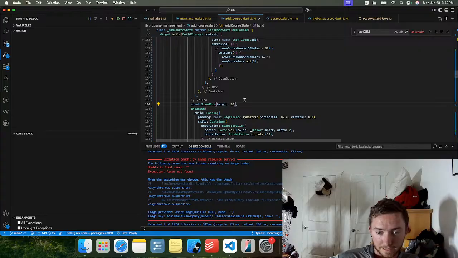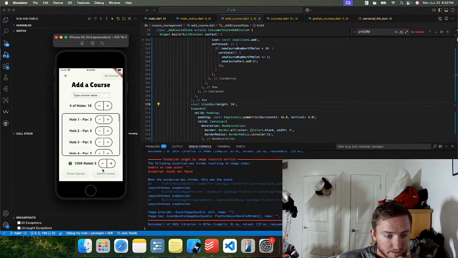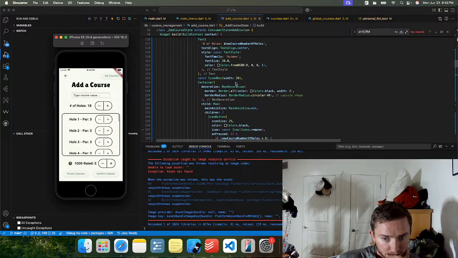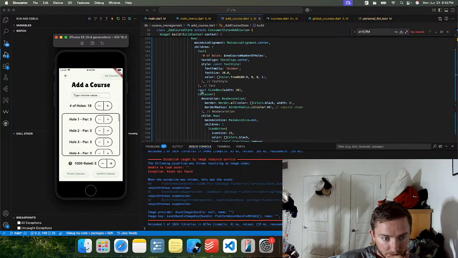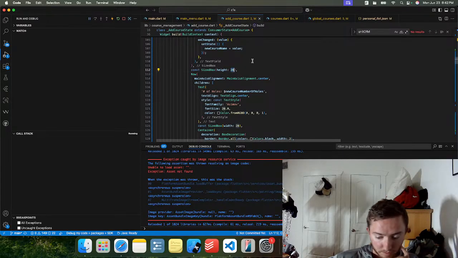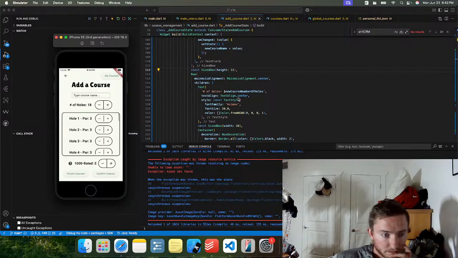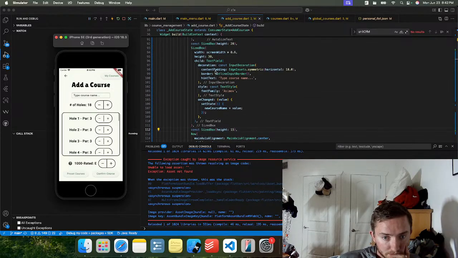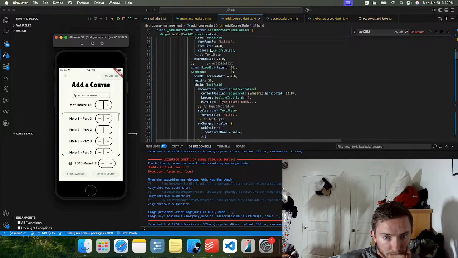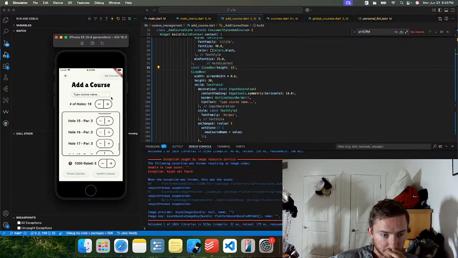That's new course par, so this height, maybe we just make this 10. Yeah, make that a little bit bigger. I like it. I do like it. Number of holes, 20 row. Spacer of 20 there. Maybe we make this 15. Move it up a little bit. Yeah. Make this 15. I think that's pretty good.